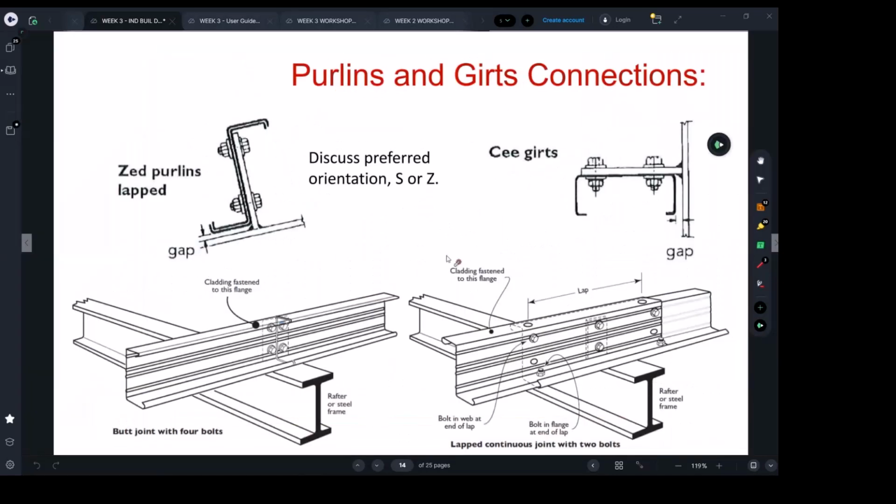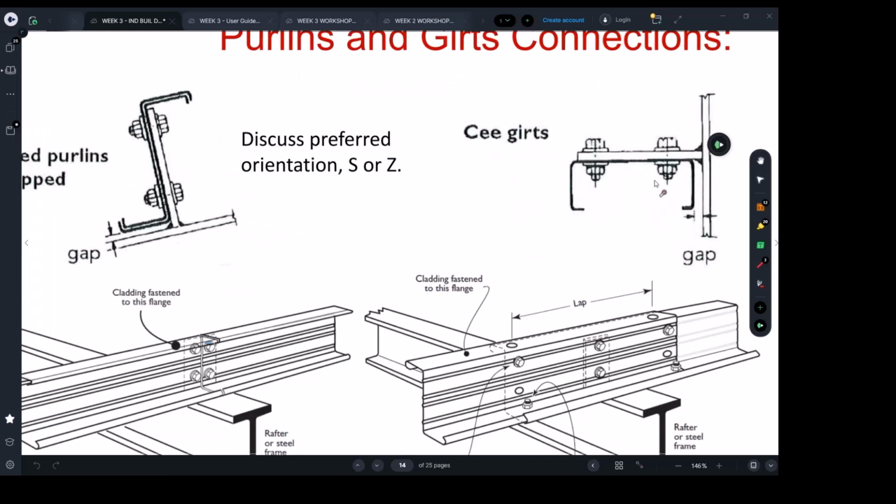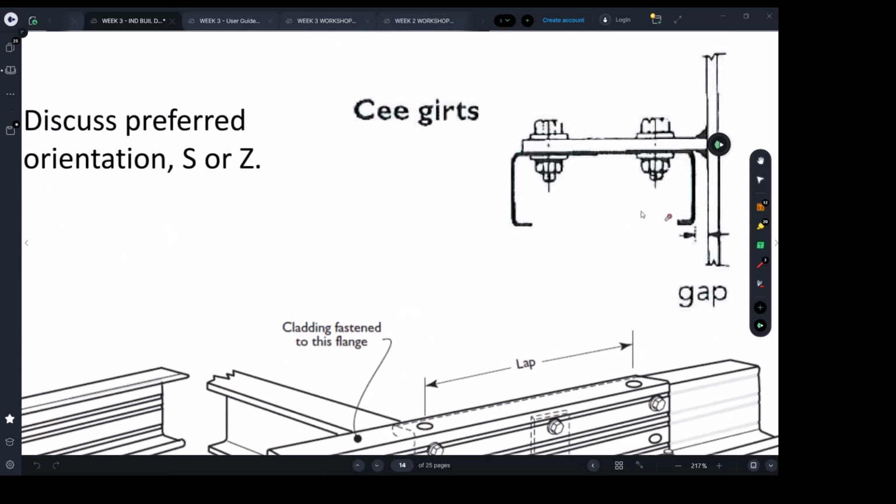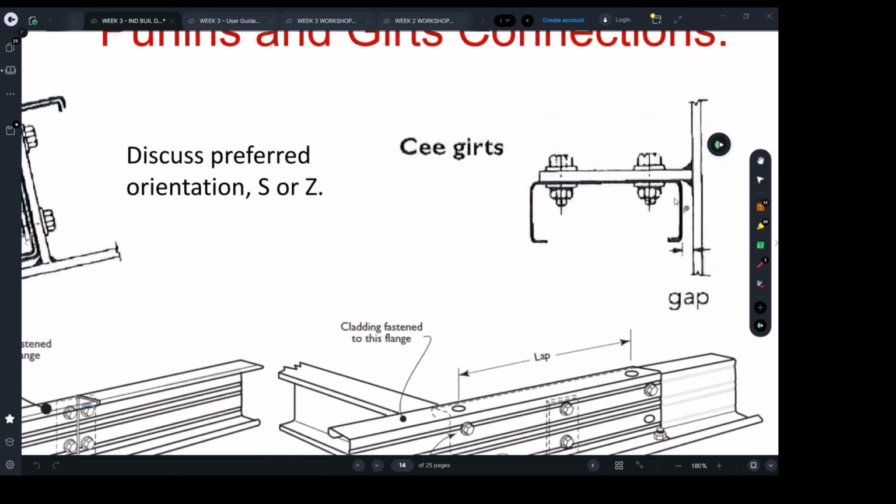There are different ways and reasons why sometimes people may put this C channel at the lower side, with the C facing downwards. Sometimes the C is facing upwards. That's really an architectural decision, or it's just going to help with the cleaning, as we're going to see in the next few slides. Usually with the C channel this is easy to clean, but it's difficult to build. We're going to talk about this in a different slide, but I'm just saying it here.